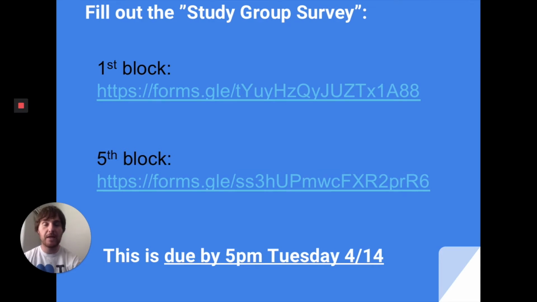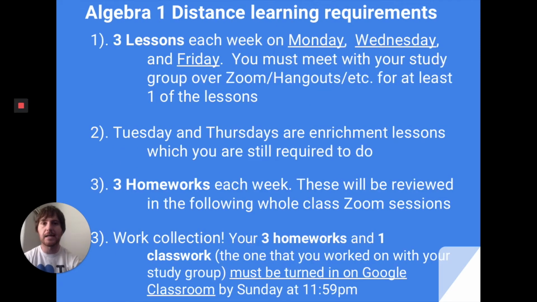So due by 5 p.m., let me know what your study group's going to be, and I'll try my best to make it happen so that starting Wednesday, you can maybe do the Wednesday lesson together as a whole group on Zoom or on Google Hangouts, and you guys have enough technology background to figure out how you can get together and do an assignment remotely.